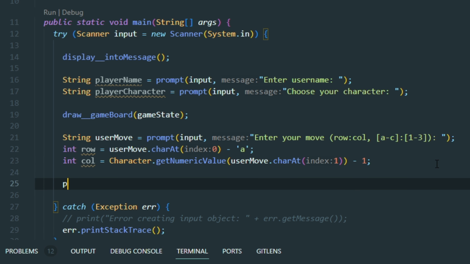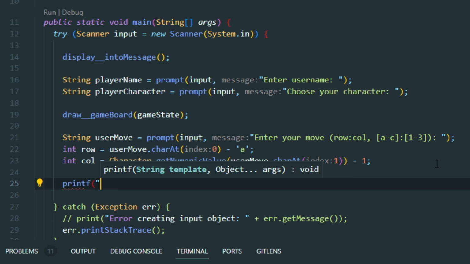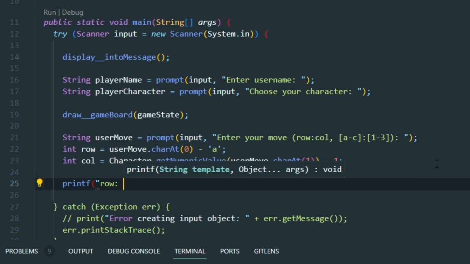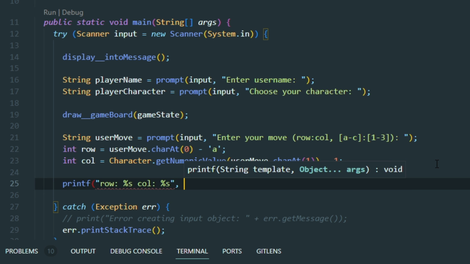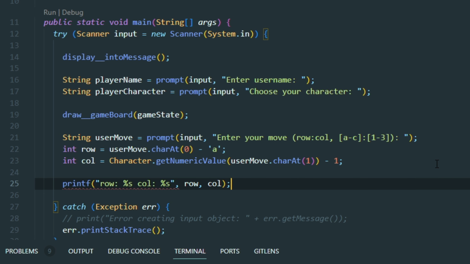And so let's just print what we got here to make sure everything is right. So we'll print the row first, and then the column.